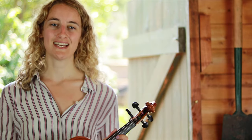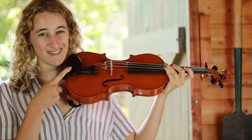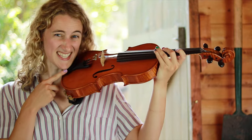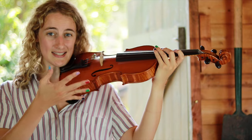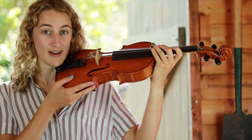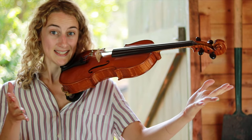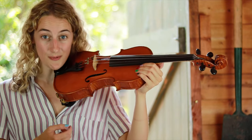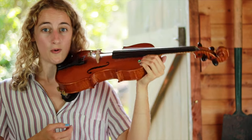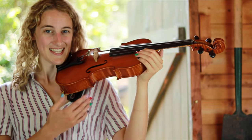Let's learn how to hold our violin. Your violin goes on your left shoulder, so let's pop it up there. Your chin goes on the chin rest, but your chin shouldn't be pressing down hard — it should rest nice and lightly. Use your right hand to support the body of the violin. You should be able to let go with your left hand and eventually let go with your right hand, and the violin should stay balanced between your shoulder and your chin. You don't want to lift your violin too high or rest your elbow on your hip, so get used to keeping your elbow at a nice angle.